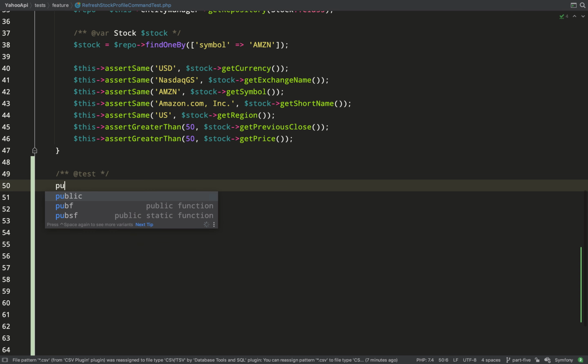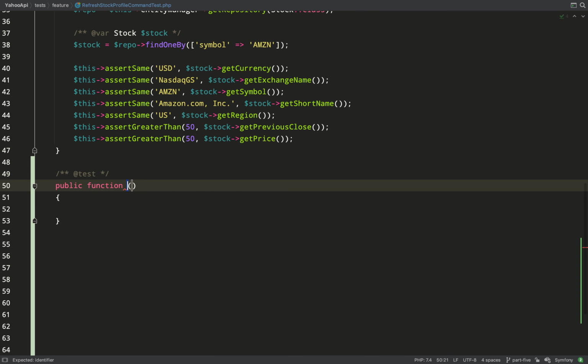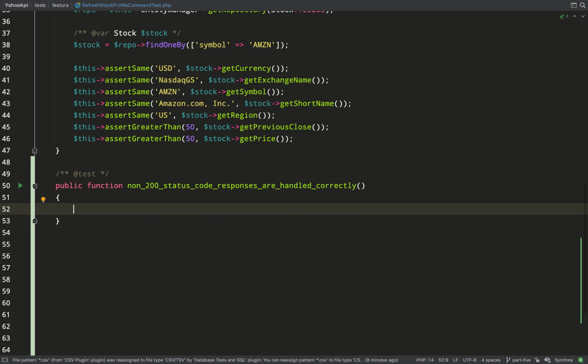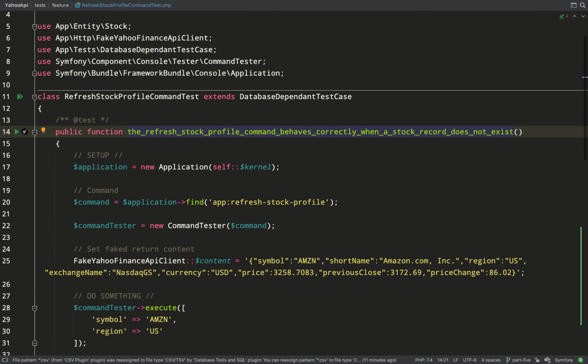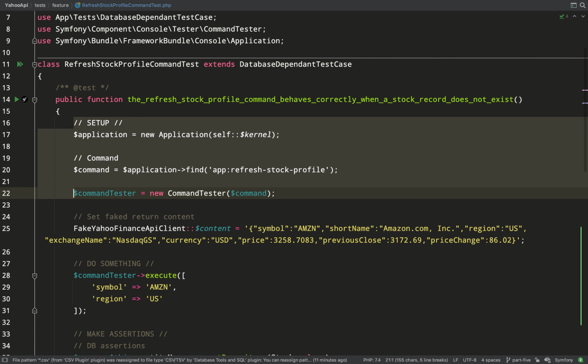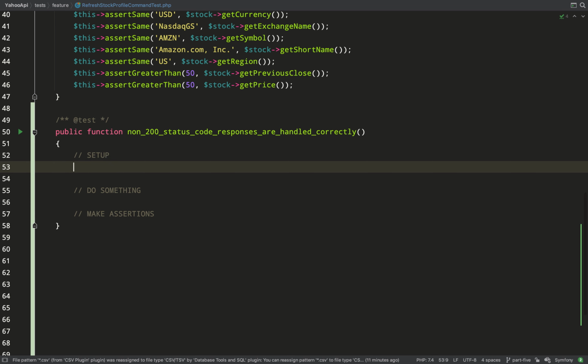Now I think we've got all the tools that we need in order to be able to fake a non-200 response. So our setup's going to be fairly similar, except we'll need to fake a different response status code and different response content. So I'm going to copy and paste these first few lines here.